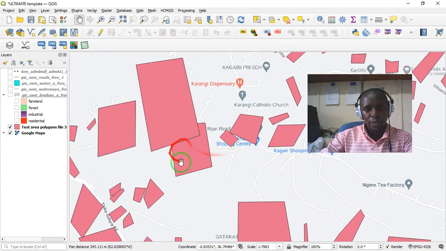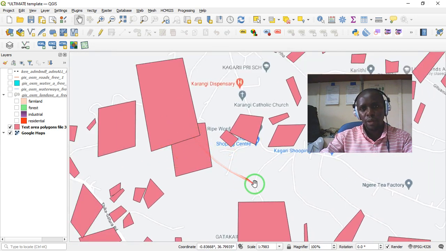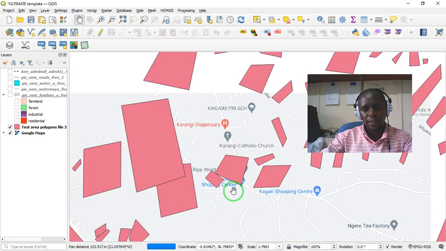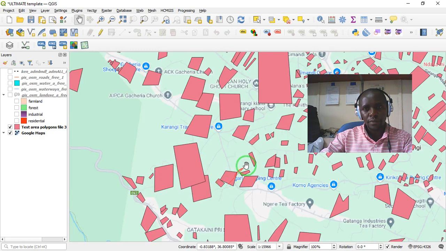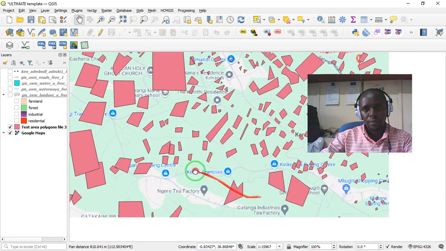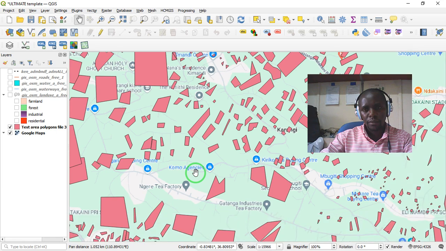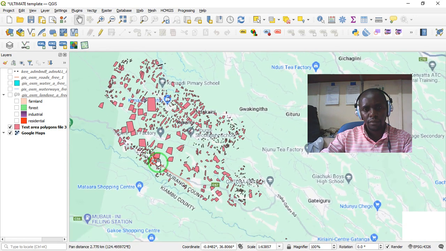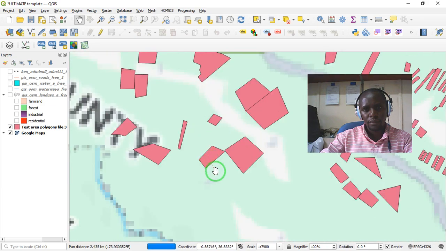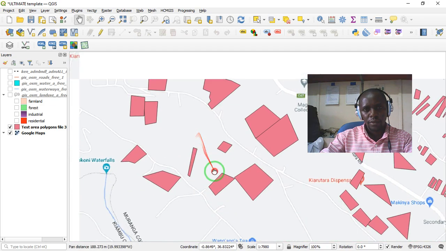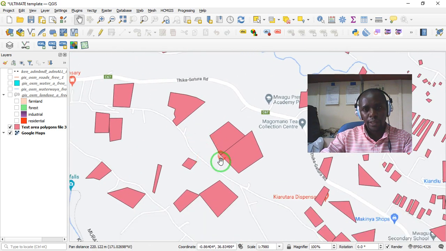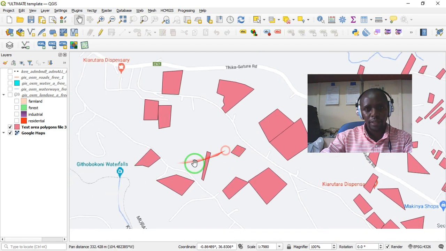I am going to use this one as an example of how we are going to edit more details on this. Yeah, now the polygons are slowly coming into place.